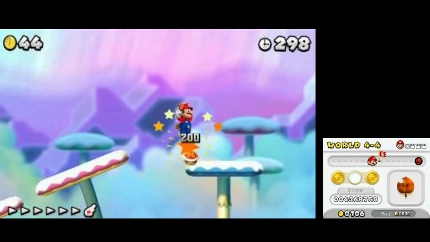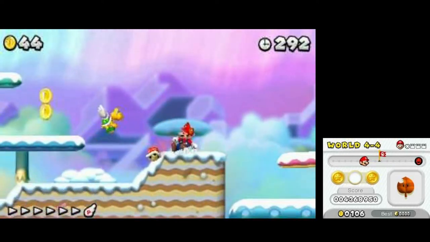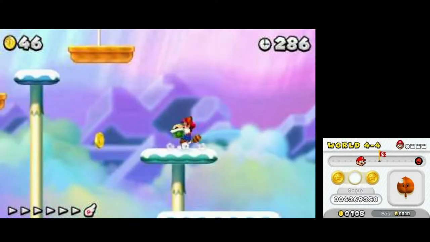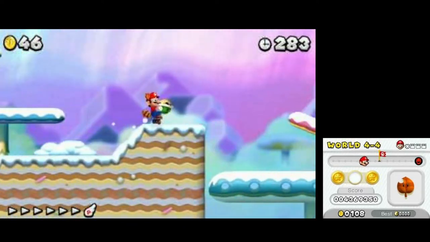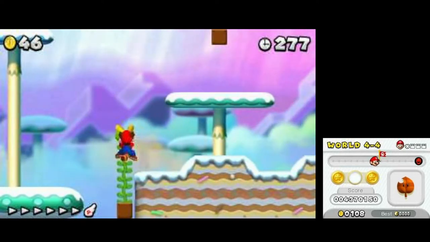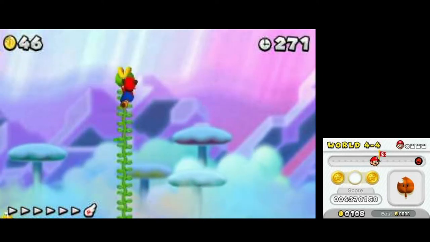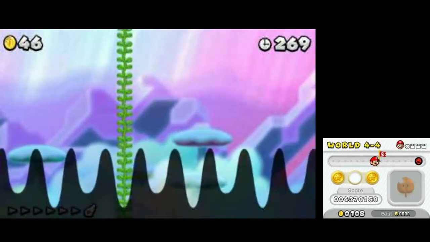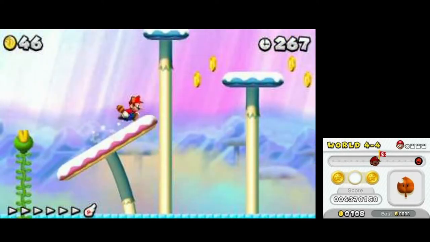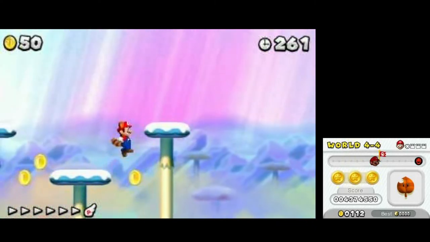Is it here? Well, where is it? I don't know where the secret is. Oh, it's here! Okay, I found it already. I'm gonna go up there. Oh, it's going wibble wobble wibble wobble. Okay, and then there's a star coin.